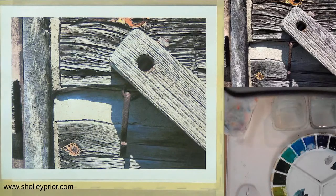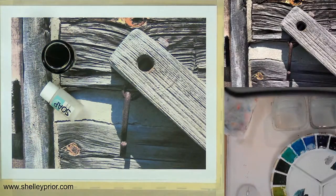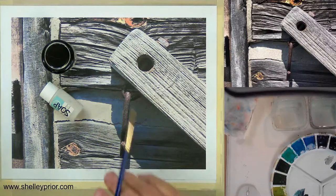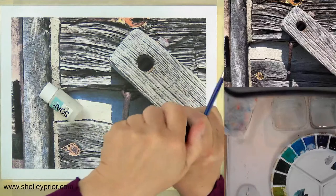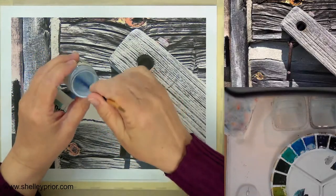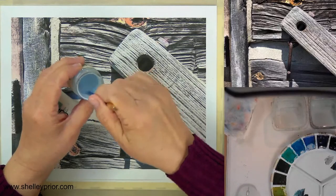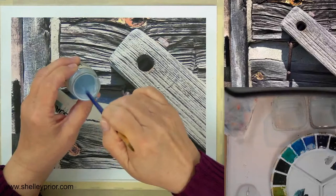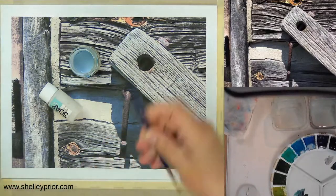So I'm going to grab my soap and my masking fluid. Now, my masking fluid I've put into a little jar. I'll be using a brush for masking. I have dedicated brushes for masking, because masking is pretty hard on brushes. So this is just a little round brush that I use for masking. This is mainly clear, colorless masking fluid, but I have added a couple of drops of cobalt blue to this so that I can actually see what I'm painting. So I'm stirring this up instead of shaking, because shaking will create bubbles. Bubbles will create problems. So I am stirring it instead. I just wipe that off with the handle of my brush.